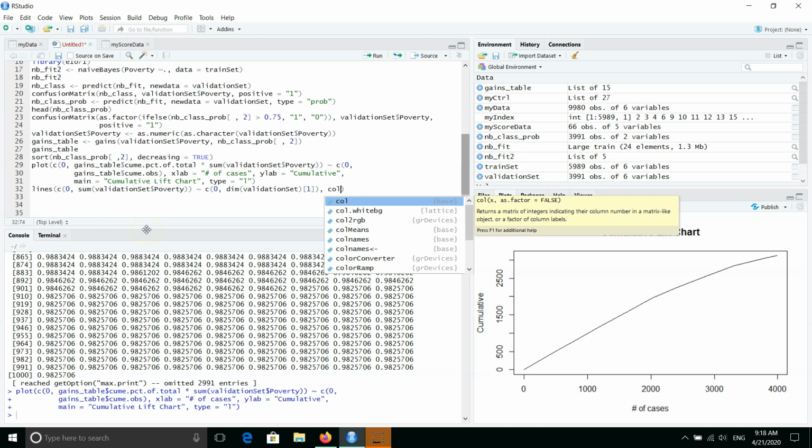We are going to show the diagonal line using the color red and also using dashed line.